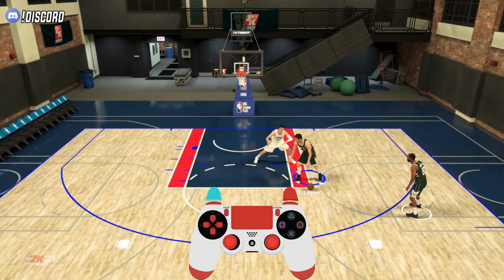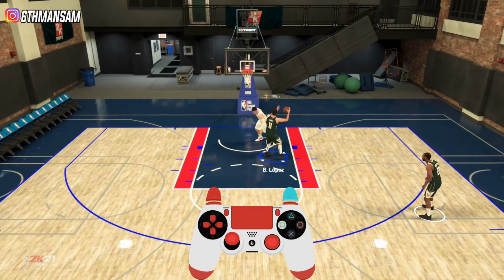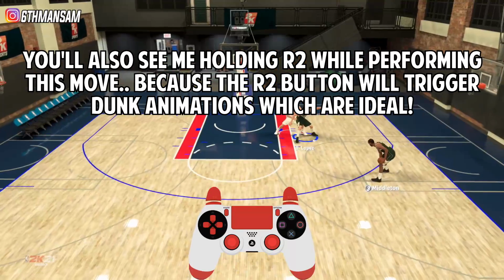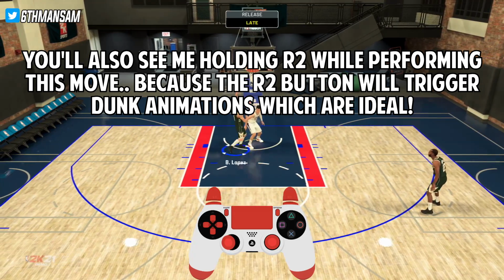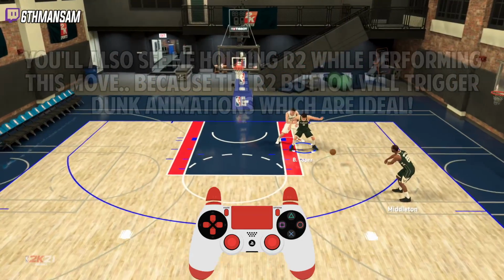So we're going to go ahead. I'm holding L2 and I'm going to press the left stick towards the hoop. And I'm going to tap the square button. So I'm going to keep repeating this. I have clips I'm probably going to mix in here as well so I can show you guys ideal seal off animations.